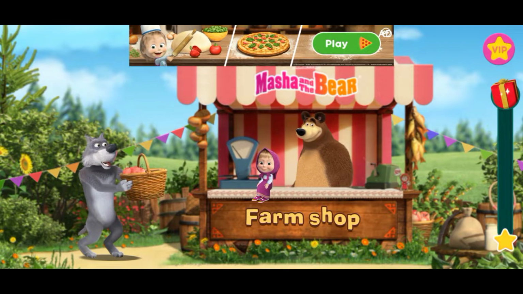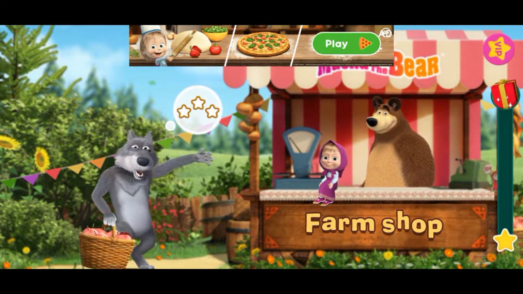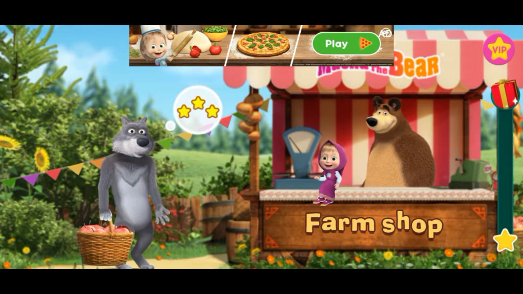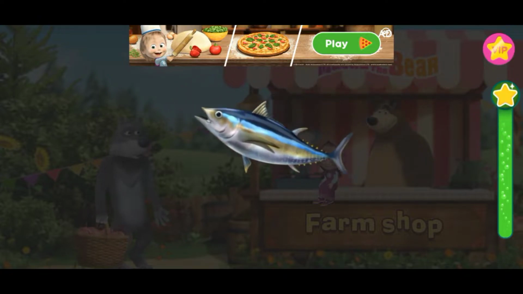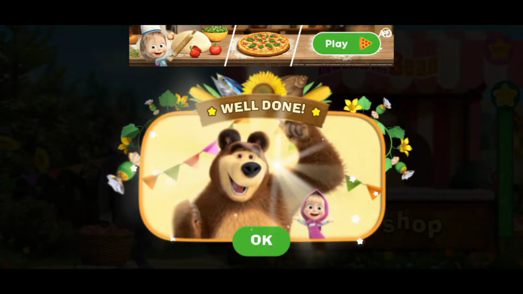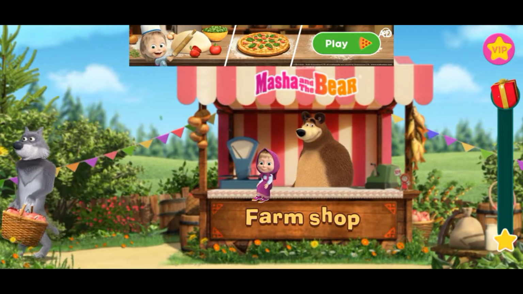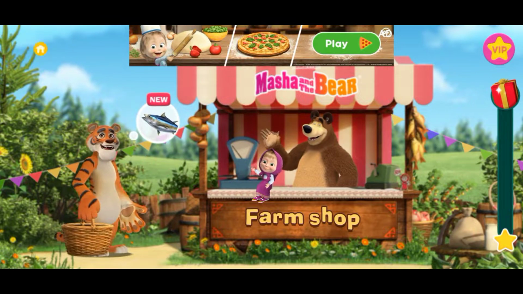Visitor's order is ready. The visitor is very happy with the order. You have unlocked a new product, sea fish. Wow, we have a new visitor. I think they want to order sea fish.